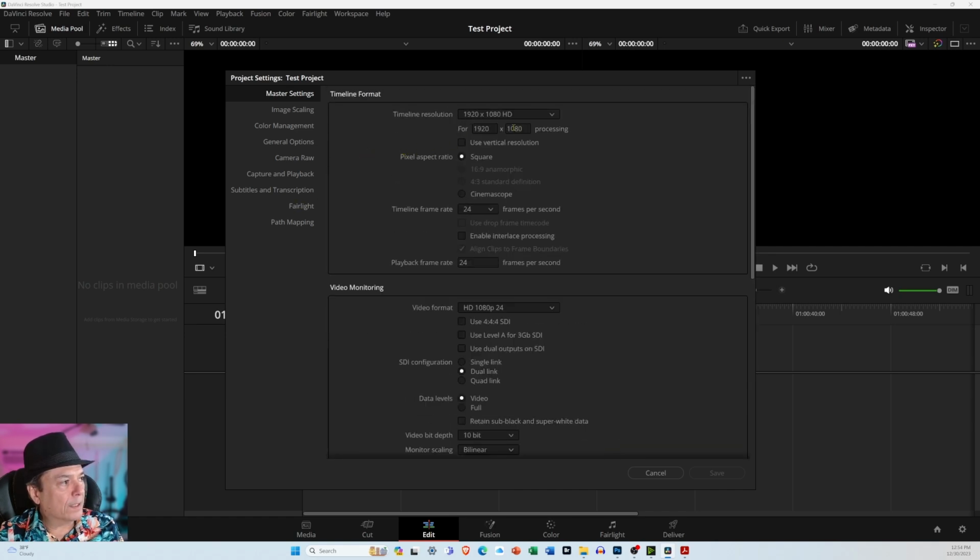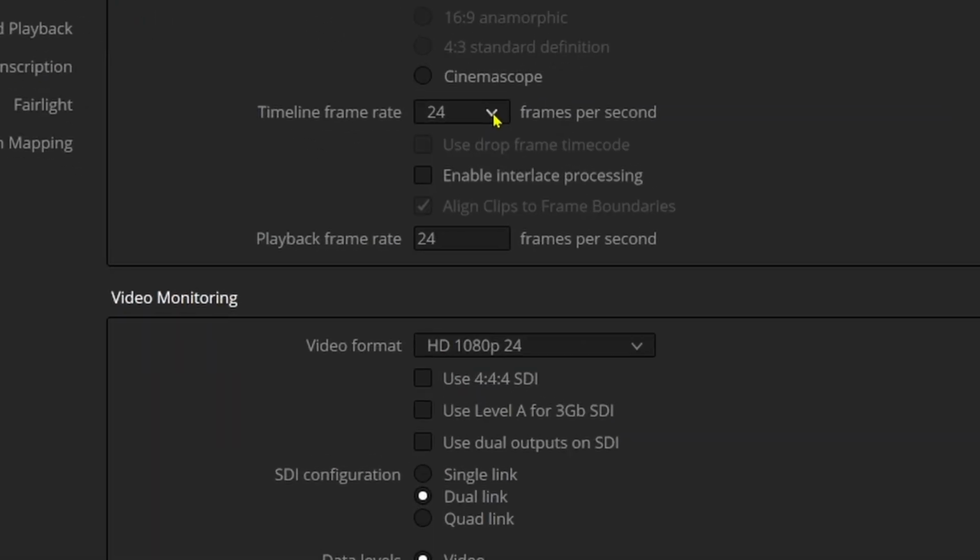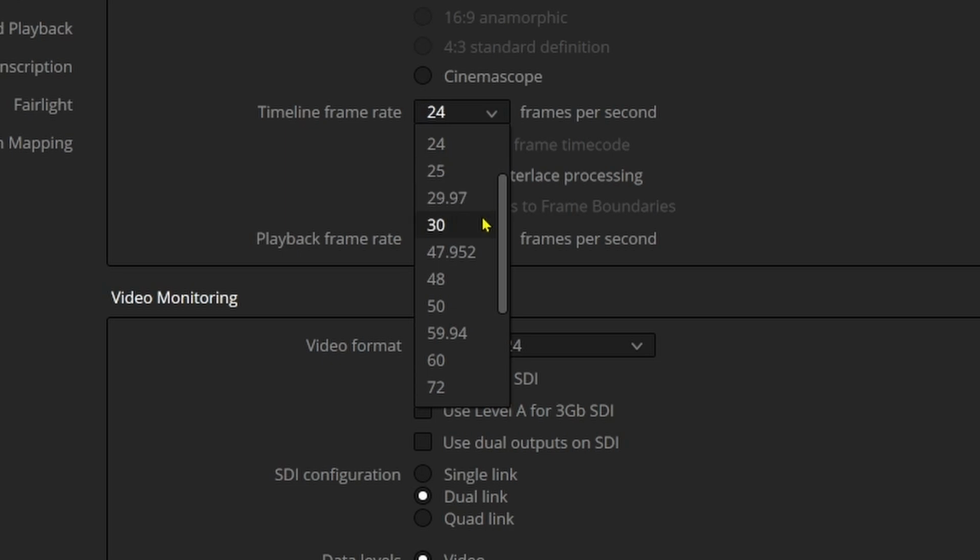So if you scroll back up, you can change the timeline frame rate if you want. I use Fuji cameras and I record at 59.94. That's just their format. Normally it would be 60 frames a second or 30 frames or 24. So Fuji does 29.97 and 59.94.